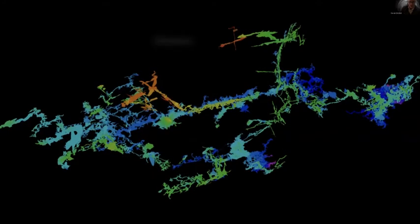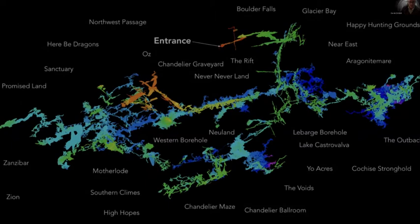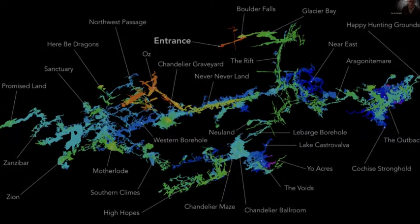You've seen in a lot of talks mention of some of the areas in the cave. I'm not going to dwell on this too long, but there's three main branches, which I think you're probably well aware of at this point. From a data standpoint, they're split into the entrance section, and then the east, south, and west branches. Each of those branches is divided into the near and far sections.